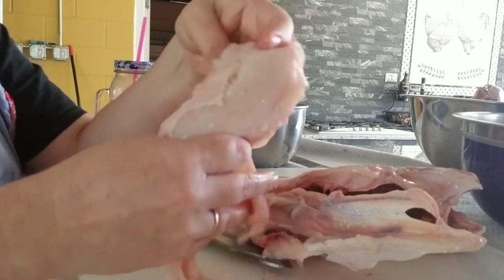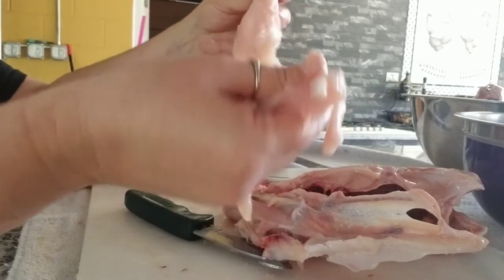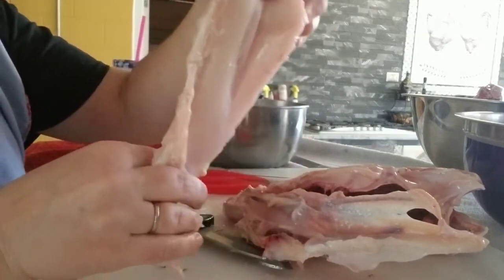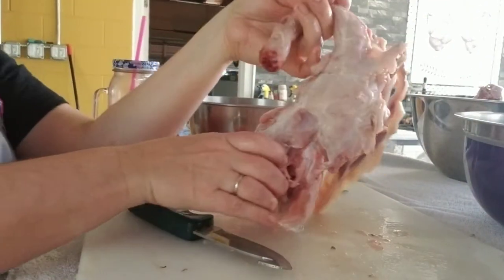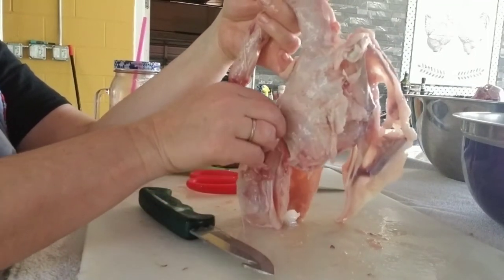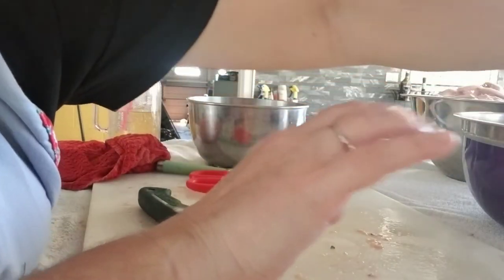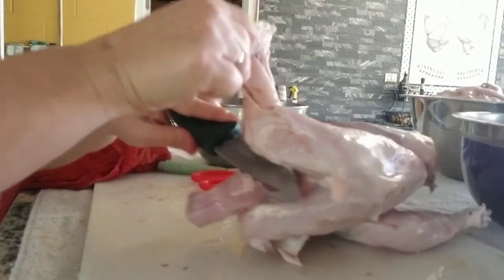Here's another one. And this tender kind of came loose from that one. No big deal. There's another half, the big tender part of it. And the rest of this carcass, which has some meat right here, is going to be the best part for adding the meaty, bony flavor, and his neck right here, to my broth. But he's done. We'll do one more and then I will cut the camera off and finish these up.